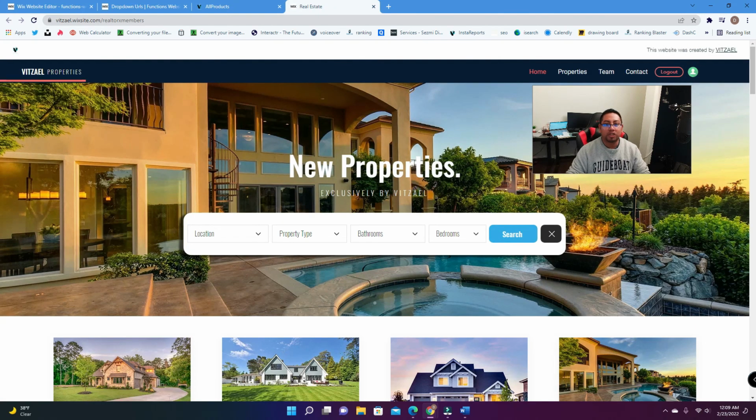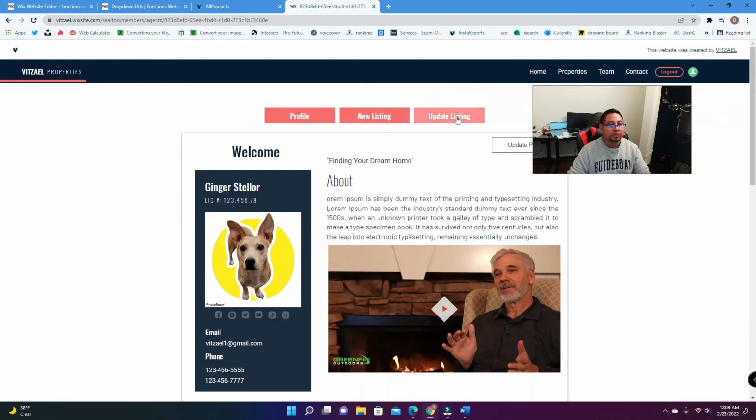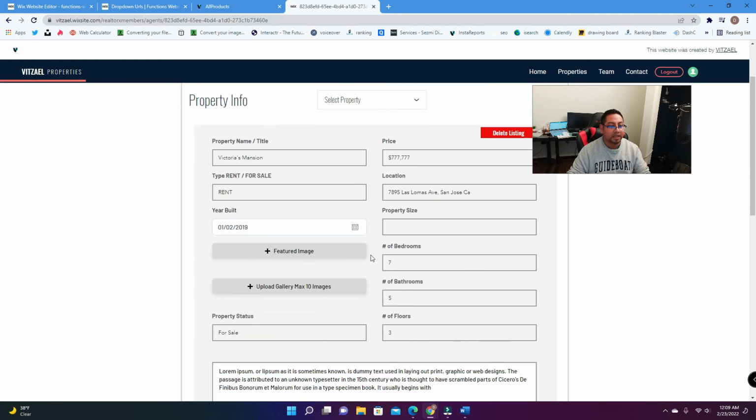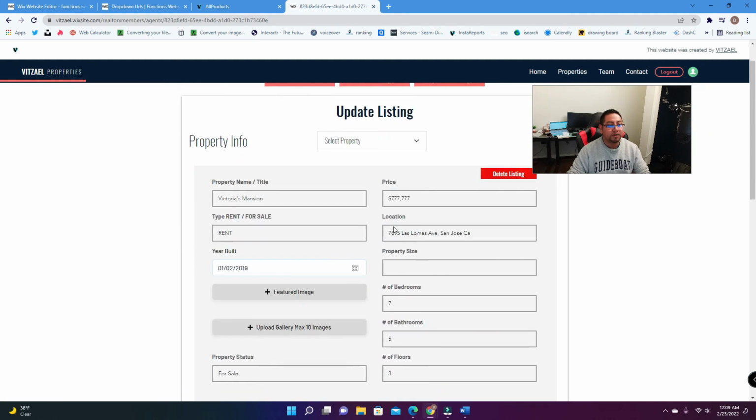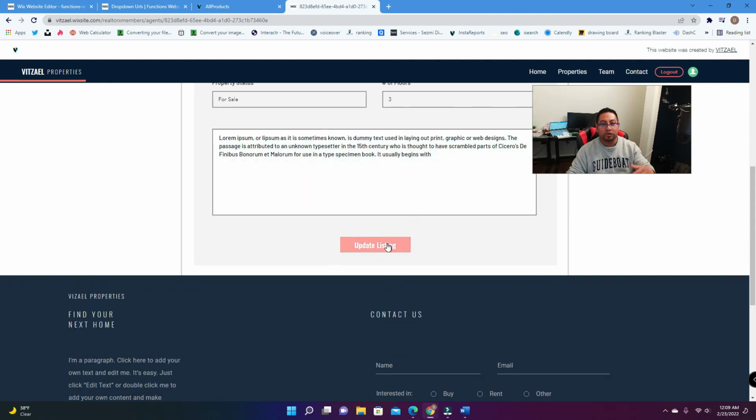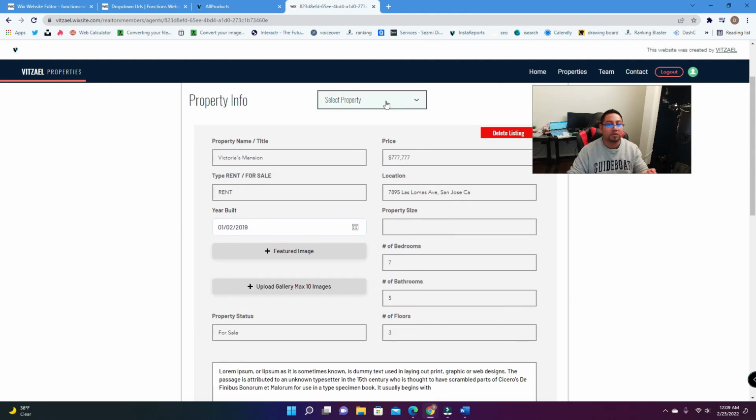So let's say you're trying to create a custom form where you can update things, right? If I go to update here, and then I have a custom form, instead of having people go and look for so many items, because let's say you have so many different properties, you can just use this to show and display items in that specific repeater. So that's one way to use it. So keep that in mind.